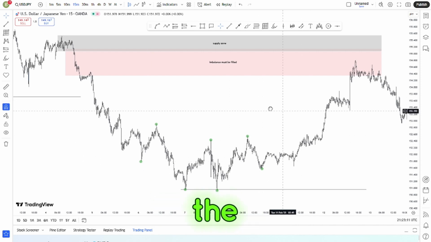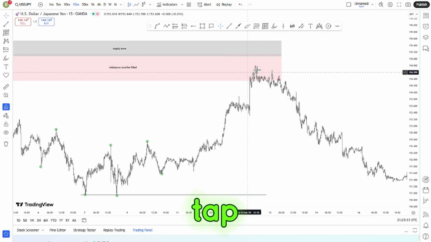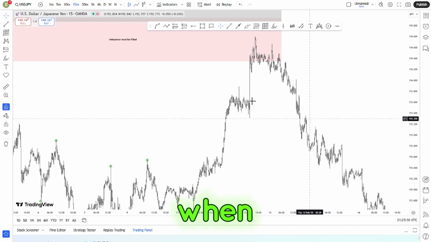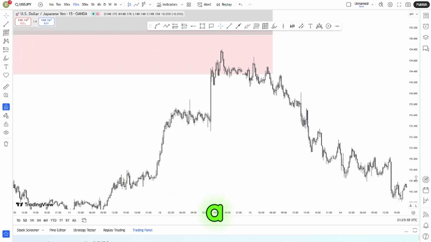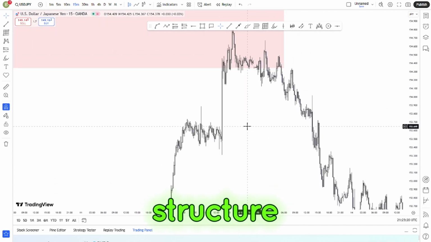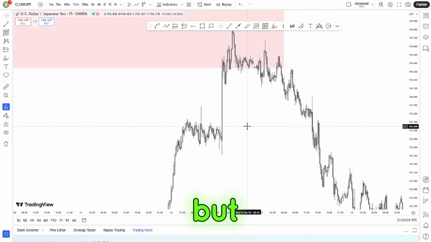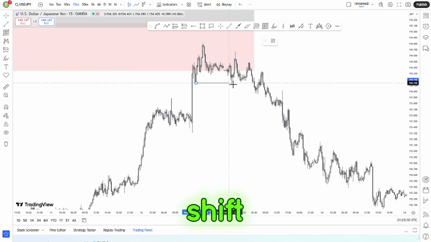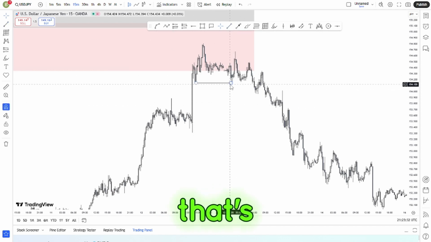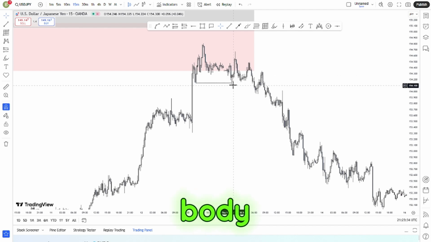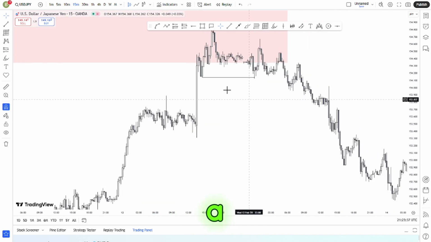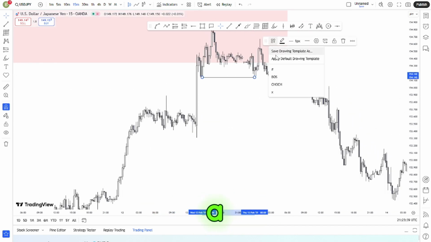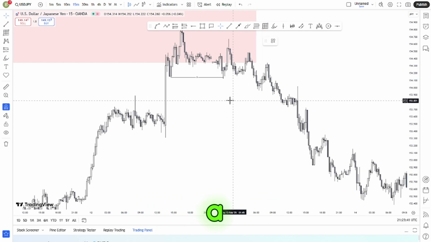So after pushing to the upside, we need the market to tap into this area here. That is when you're going to use the order flow to get a realignment or a market structure shift to show you that the market is no longer pushing to the upside, but realigning with the higher time frame market structure, guys. So as you can see here, we had that shift, but this was not a valid shift. This is because we didn't get a body break here. We only had a wick creation, of which this is a liquidity sweep. This is a liquidity sweep.